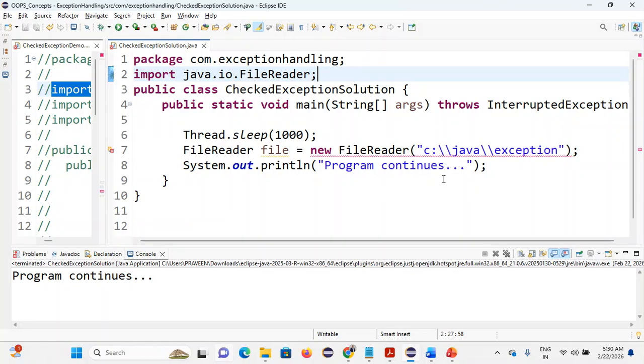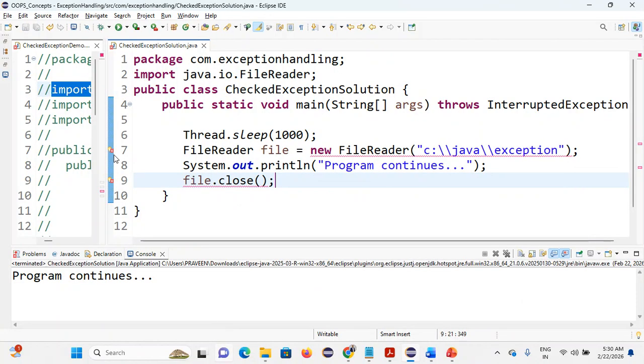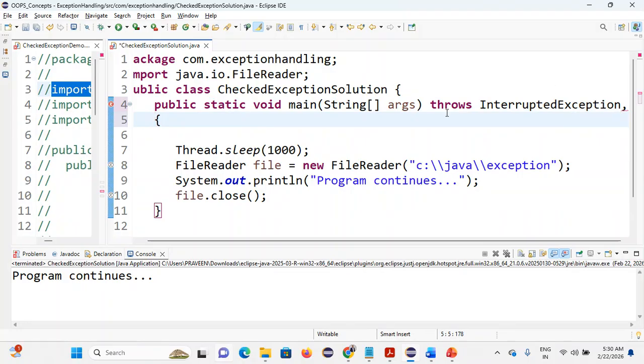Unhandled exception. We just follow that alone, okay? Otherwise, if you're closing, that's your risk. So what's the error you're getting? Unhandled exception type FileNotFoundException, and also IOException. If you're giving the solution here, you can use the try catch block here itself, or otherwise declare the exception names here.